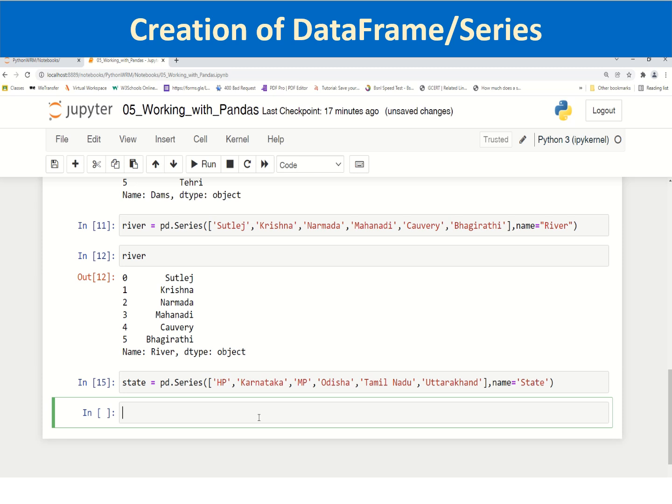Then year of completion, the data type will be integers.